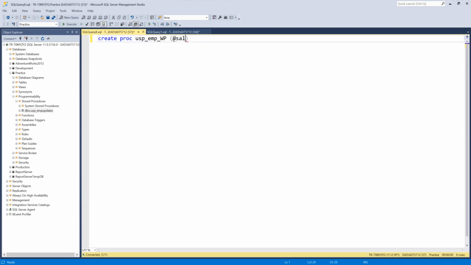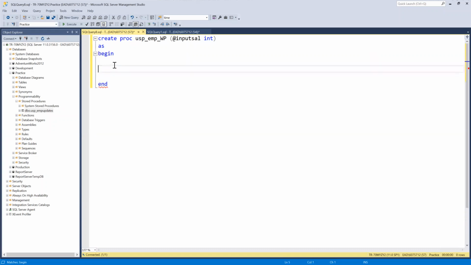So I'm taking the variable name as input sal, int. Now the next process is the same. We have to write AS, and the BEGIN block, and between the BEGIN block you have to write the queries.